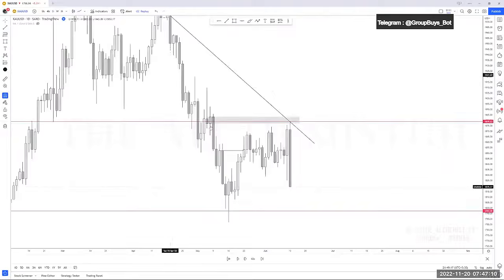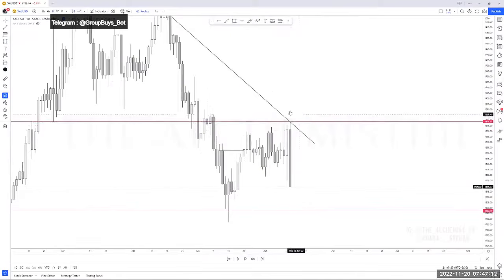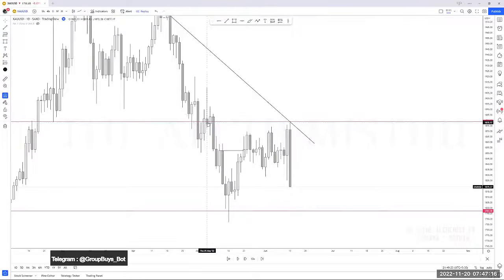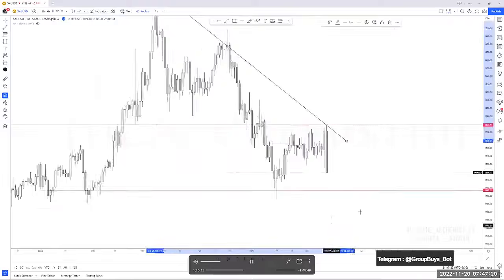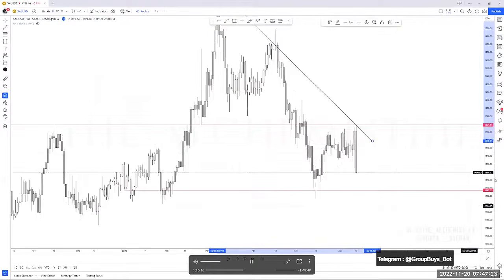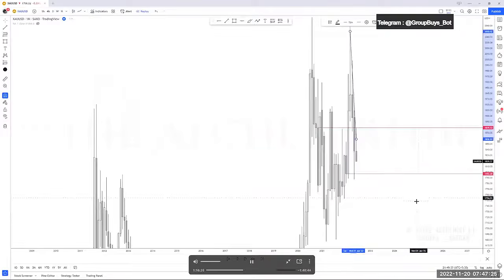Now, we did have this daily zone here, and a daily zone in here as well, broken support turns into resistance and all that stuff. But we have the monthly level in here, right? So why play with the daily level? Monthly is always stronger. So what happens? Tapped. There it comes. This is how you could have played with the monthly.